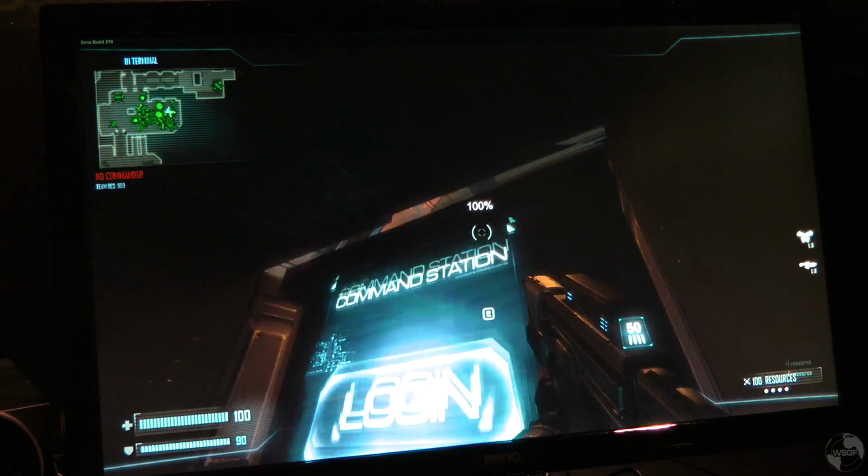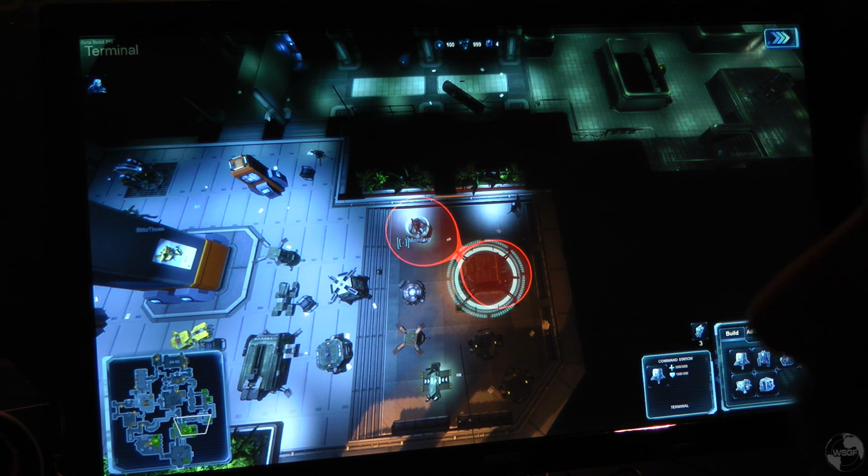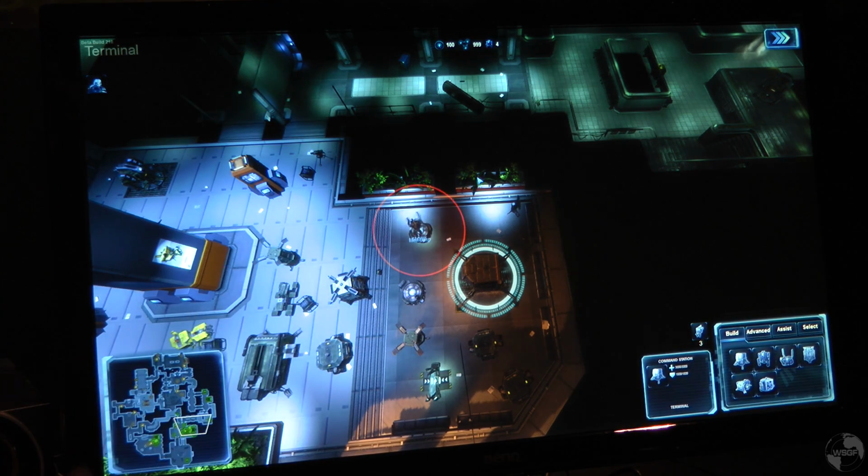and oh, someone else is trying to get in at once. No! Killed him. Nice. So now you're in the command station, and you are looking down on a real-time strategy perspective. So all these blokes running around on the ground, all of those guys are seeing in that perspective you were just in.